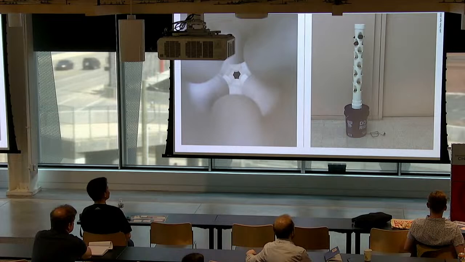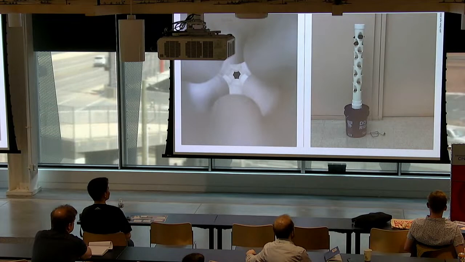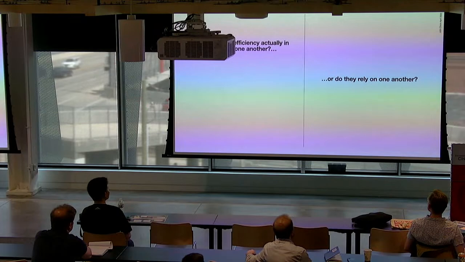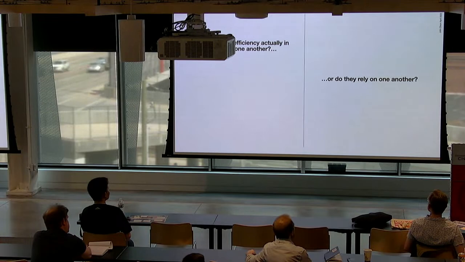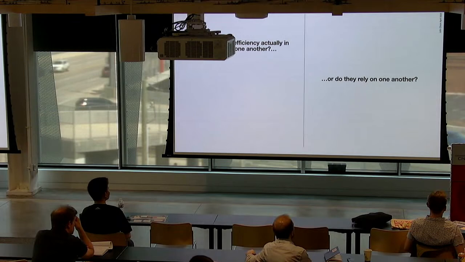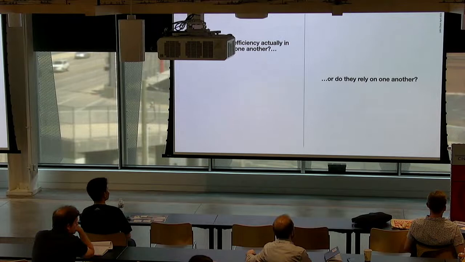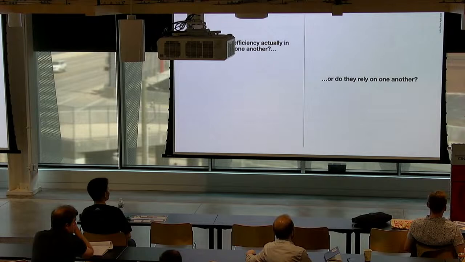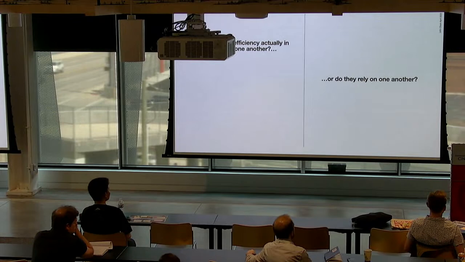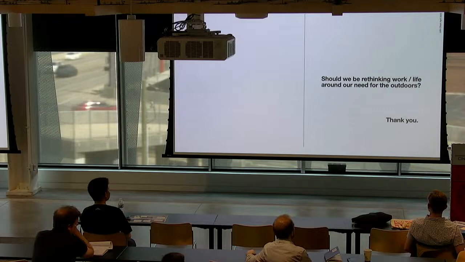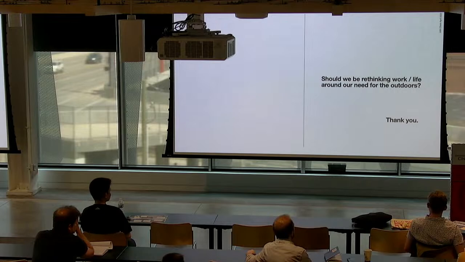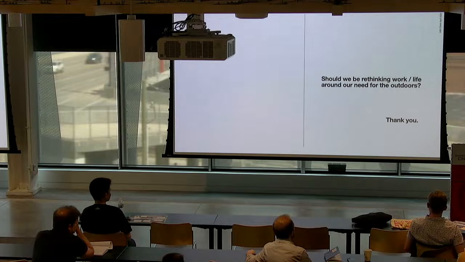And interestingly, to the vertical farm situation, because this is going to be in my house, it's just drawing from power that I'm already putting out. And so my questions are, are care and efficiency actually in contrast with one another? And I found, and I think some of the people discussing this have gotten to this point of like, in my perspective, true efficiency is caring. And we've just gotten to this point where we decide not to measure the things that make us seem less efficient. And maybe LEDs being one of them is like thinking for the longest time, oh, these old lights work great. Well, that's when we're not considering how much energy they're consuming, but the second you think of energy, they're not very efficient any longer. And so I would argue that they rely totally on one another. And then also, thinking through this, surely we were just rethinking our work life around our need for the outdoors. Could this conference or this working group be outside or could I be working outside basically all the time? And we discussed a little bit during lunch, is it an architecture problem? I would say maybe it's more of a social problem. So thank you.